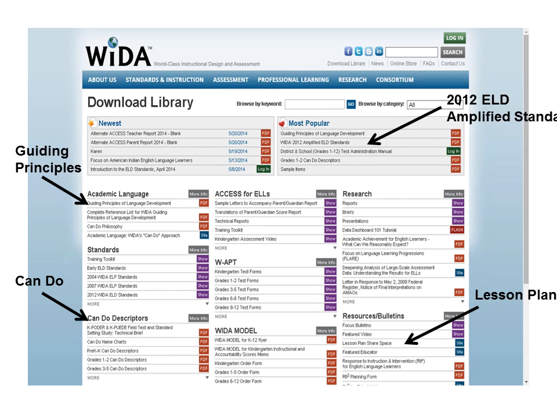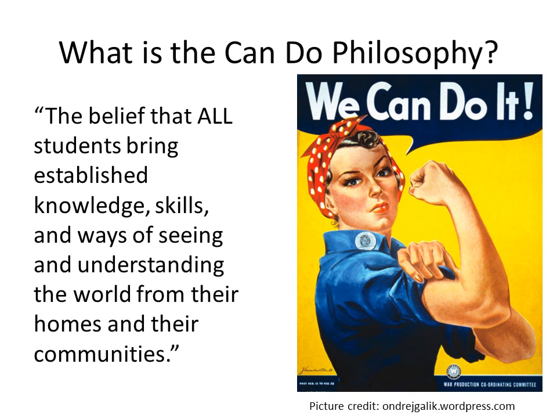All right, so as we head back and look at the WIDA download library again, you'll see here the can-do descriptors, and a whole section here lists the different descriptors, and you can download the ones that fit with your grade band. There's one for all of K-12, and there's one for each of the grade bands like pre-K and K, grades 1 and 2, 3 and 5, etc. So as we look into the can-dos for a few moments, we want to see students in a way, besides saying what they can't do, we want to actually say what they can do.